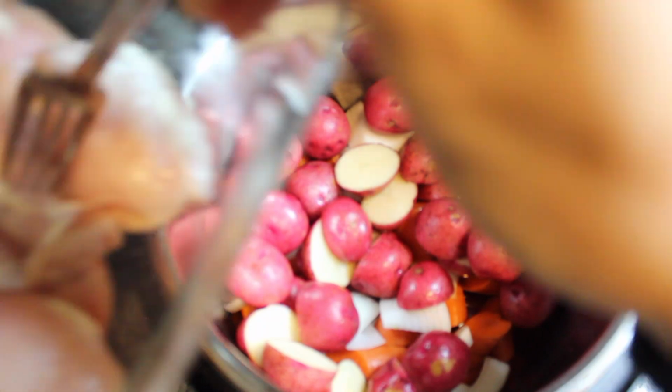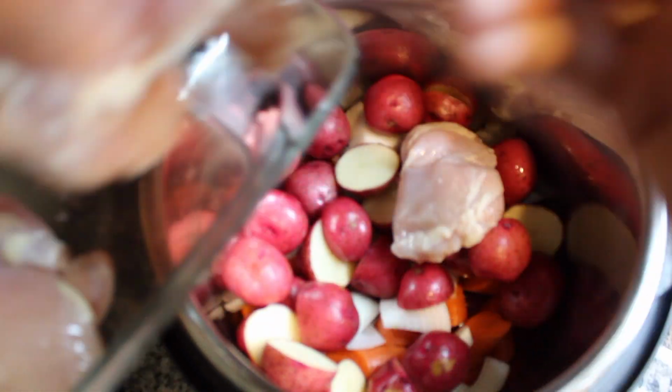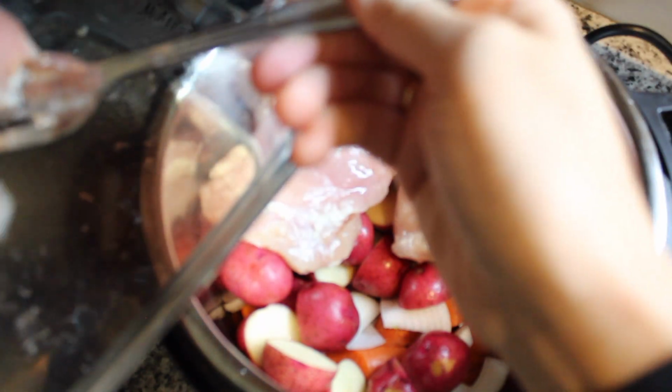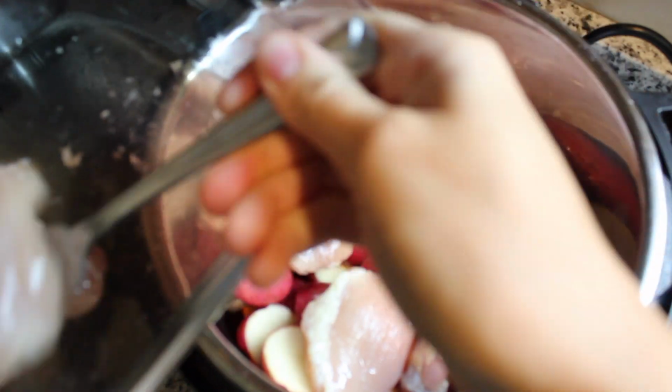So then I just threw some defrosted boneless, skinless chicken thighs that I had in the freezer from Costco. I just threw a few of those on top of the potatoes and everything. It doesn't really matter because we're gonna mix everything together anyways. So just put those into your pot.